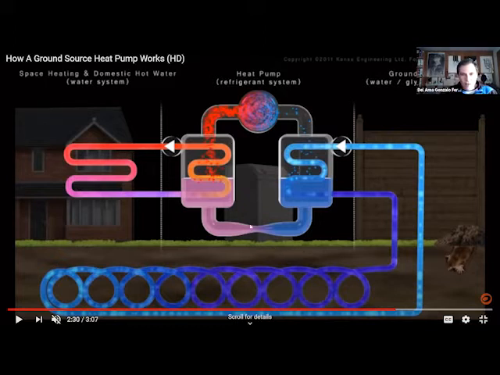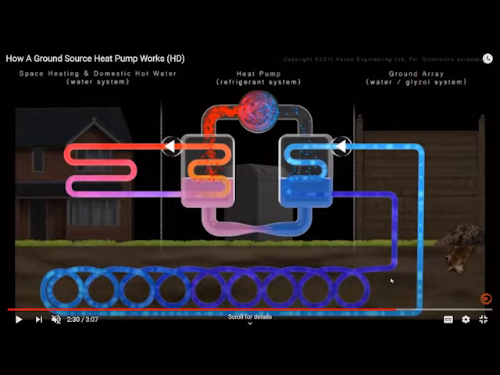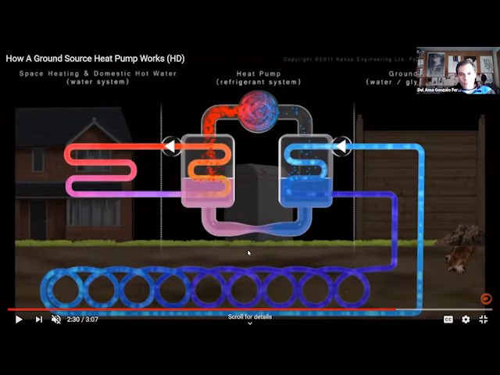Okay, so this is how the ground source heat pump works. I told you that this is more efficient because we are taking heat in winter, or we are releasing heat in summer to the ground, and the temperature of the ground is better because it's steady throughout the year. It doesn't change. And well, that's why we are making the most of the electricity that we use to run this ground source heat pump.